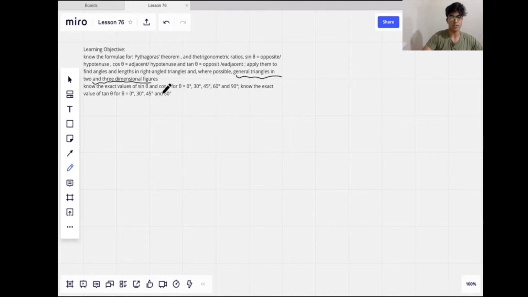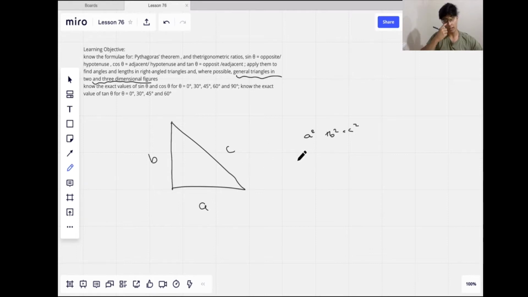So just a quick starter thing. What's Pythagoras' theorem? We've talked about this before, but if we have a right-angled triangle such as this, and if we label sides A, B, and C, the most important thing is that C is the hypotenuse. We have that a squared plus b squared is equal to c squared. We talked about the proof of this a few videos back, so if you want to see that, you can check that out. It was in, I think, lesson 71 or 72, something like that. So this is what Pythagoras' theorem says.